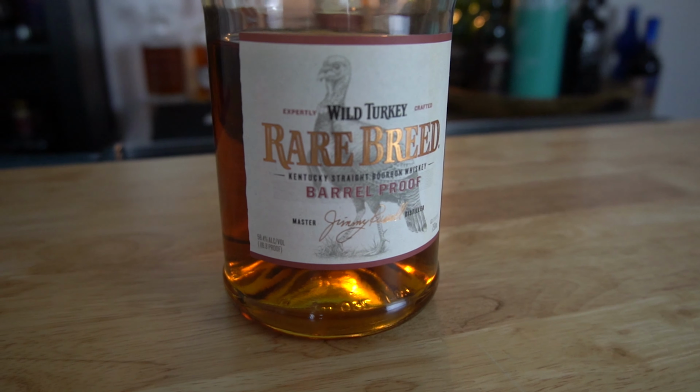Now that we've gone through our first three, I think Steve and I both are kind of getting back to our roots, but we're getting to the top of our roots. These are the hitters. Rare Breed. Rare Breed, Wild Turkey product. Rare Breed, absolute hitter. Just everything that you could ever want out of a bourbon that you want to really dive into and figure out why they create the whole lineup of a product, right?